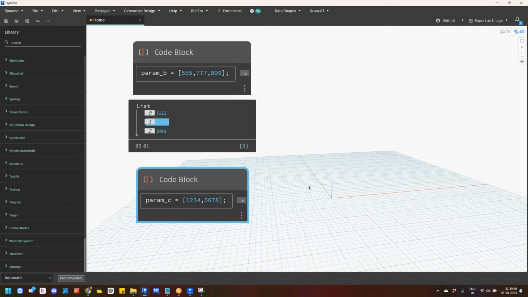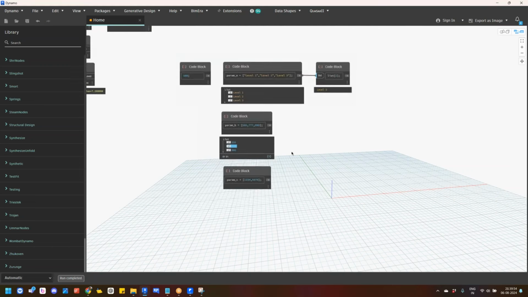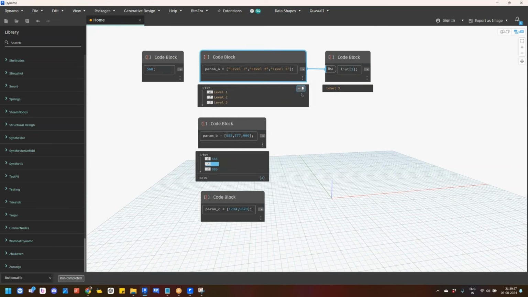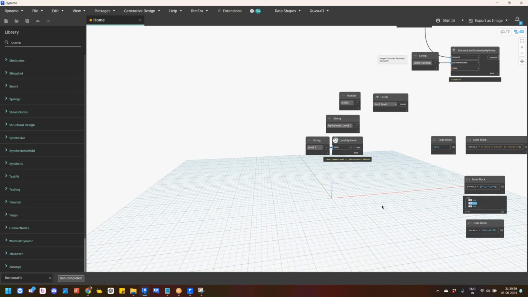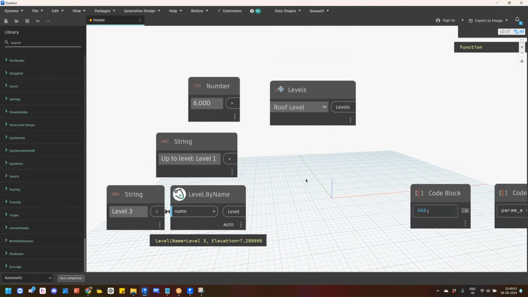So if you're picking data from somewhere, from some list, it is called integer controlled. Is it clear? You can't control with a string. You can't control with a string. Clear? If you want to control with a string, that is called a dictionary. We'll see that later. After many days, I have explained this concept to you in this batch. Anyways, I hope you're clear now.